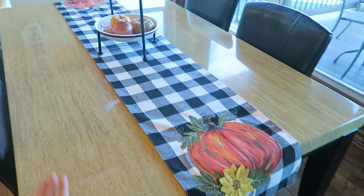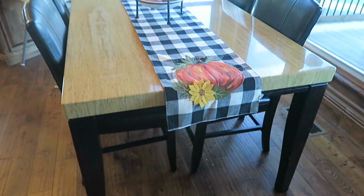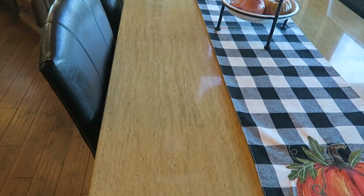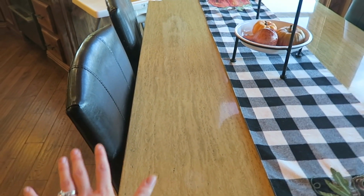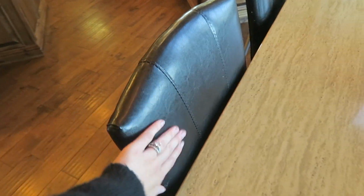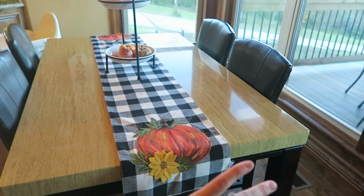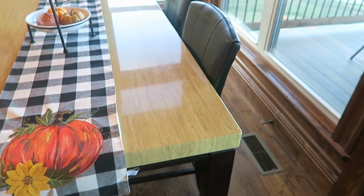So I'm going to finish it off with just this little section over here. So we have our kitchen table, which is another thing I would love to upgrade eventually. This would be later down the road, because right now this table is actually really practical for toddlers, because all I do is spray it and wipe it down. Same with the chairs. They're really easy to wipe clean. But eventually I would love something maybe with a bench, something wooden, definitely something different. But this one works for now.